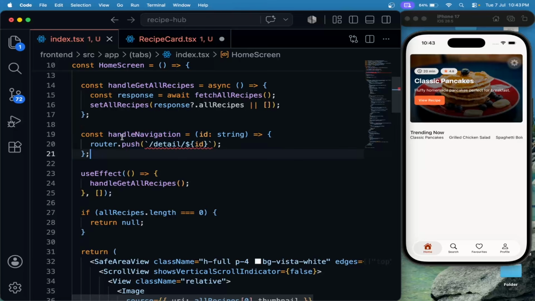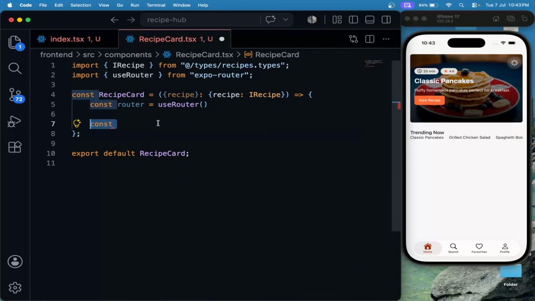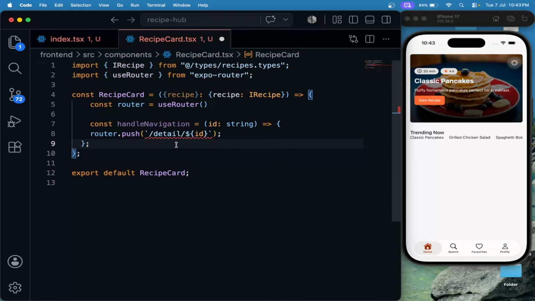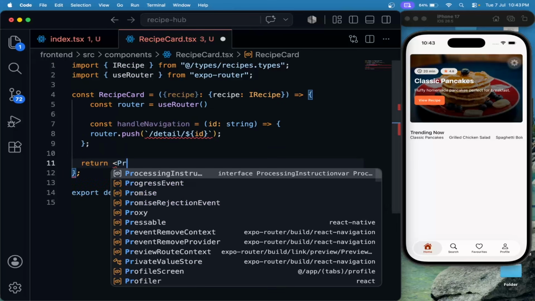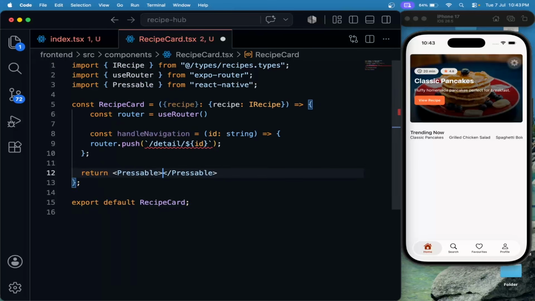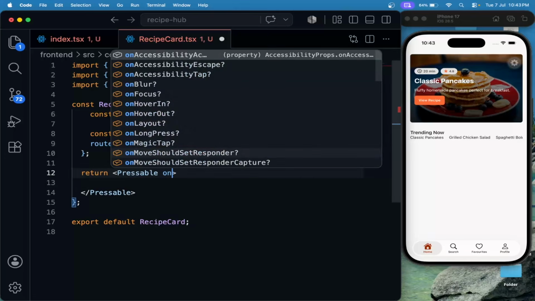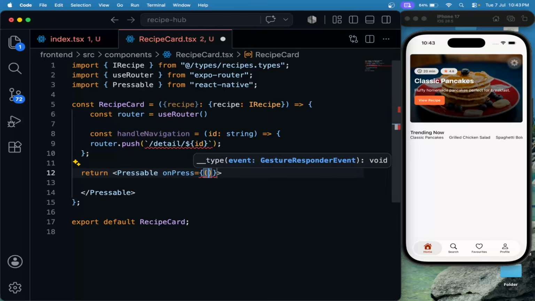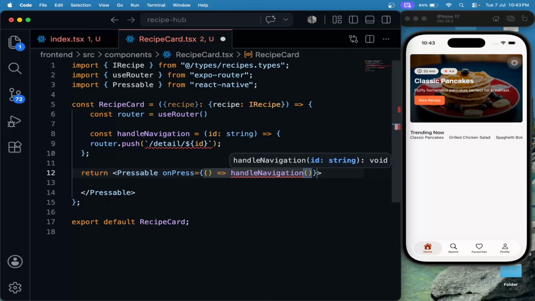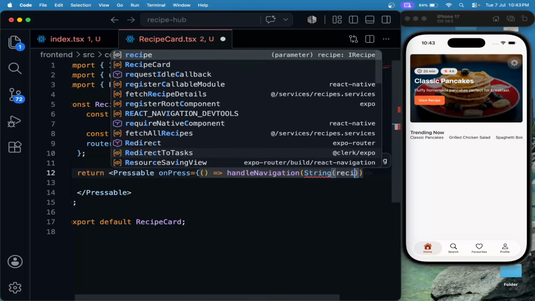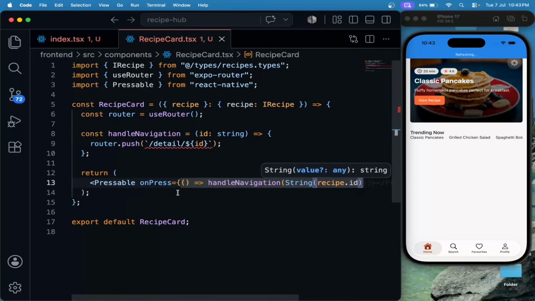Don't worry about the error, we will create the detail screen as well. Then I will return one pressable from React Native, and on press we will call handle navigation, and similarly we will convert the recipe ID to string.